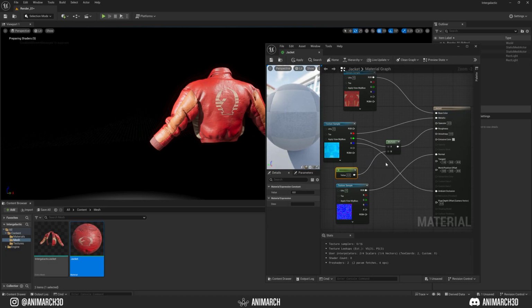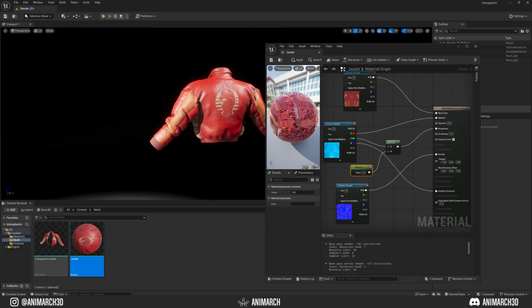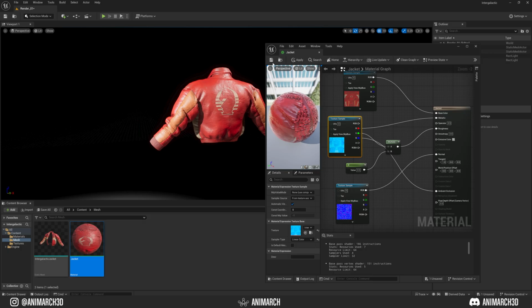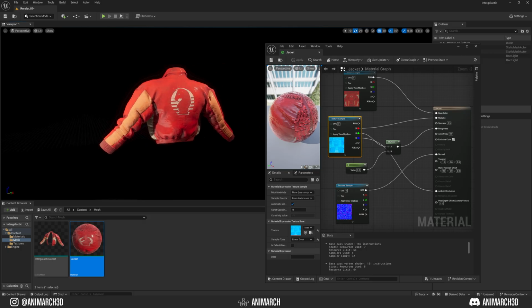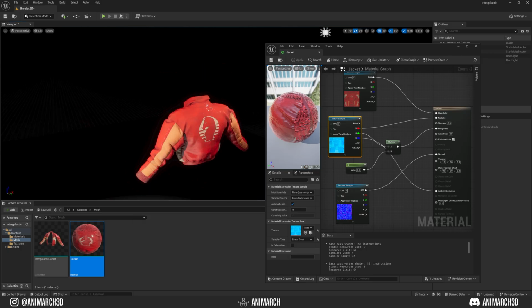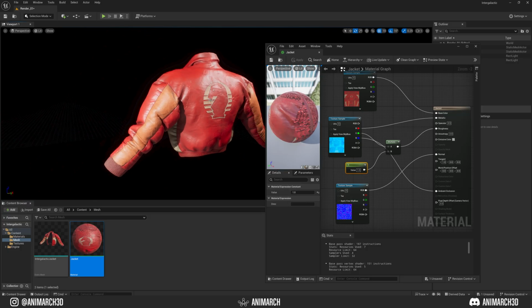And if you drag this into B, so what you can see here already is look how wet that is. So right now that's saying we're not going to be using any roughness value now. So if I hit save, our roughness is completely gone and it's just basically wet. So if I crank this back to 1, we're back to where we were before.